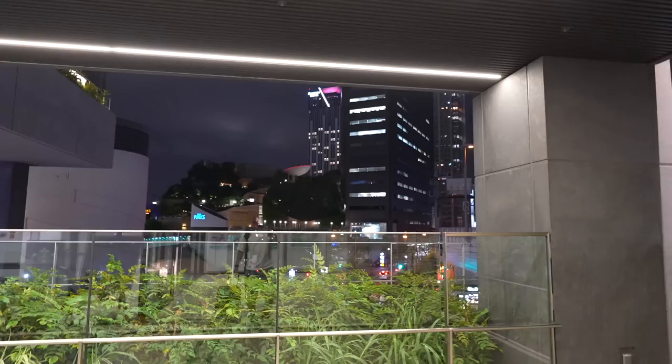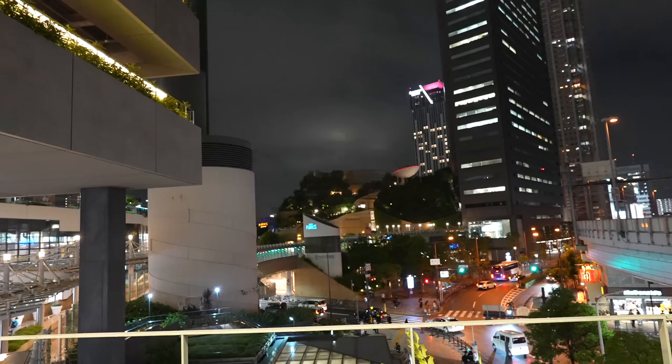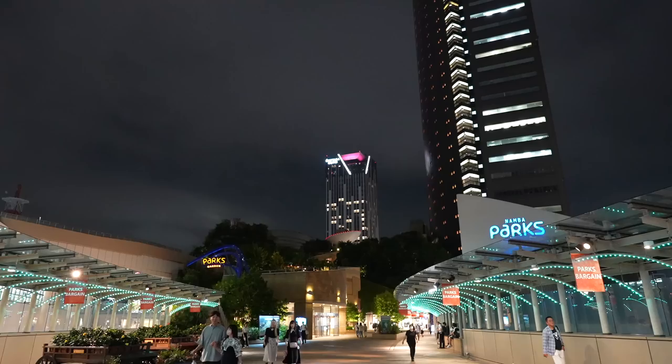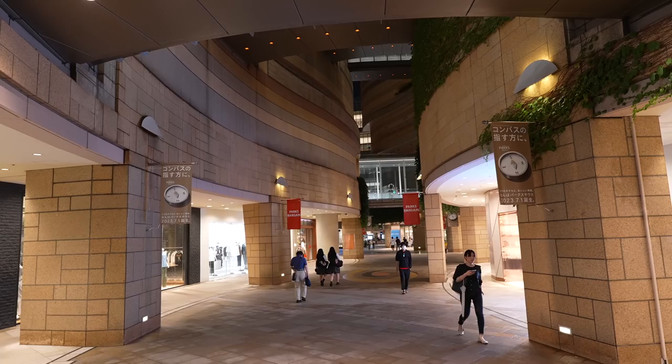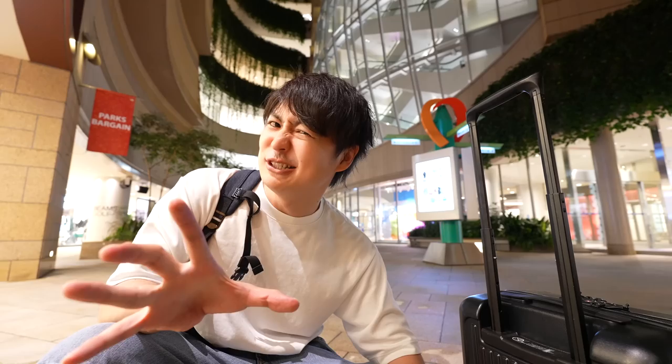And that's Namba Parks. It's really beautiful in the nighttime too — still beautiful here. How sweet. Feels like I'm home. There is a new hotel opened over there — finally the construction is over. Finally feels like I really came back to Osaka. I love this Namba Parks — it's a really beautiful place. Many tourists miss this place. They just visit the Dotonbori food street and miss Namba Parks. It's a beautiful shopping mall, so if you haven't visited or didn't know about it, don't forget to visit Namba Parks.